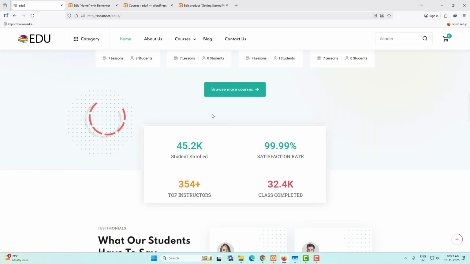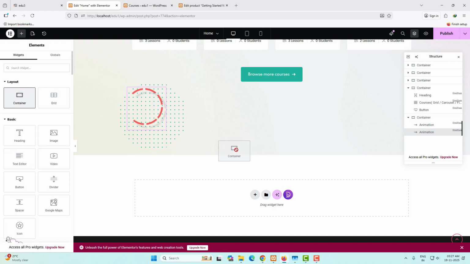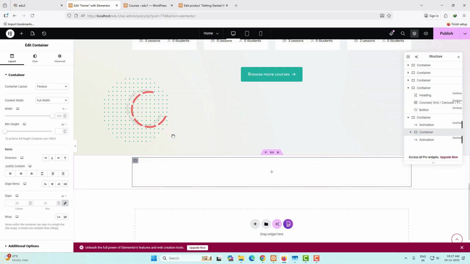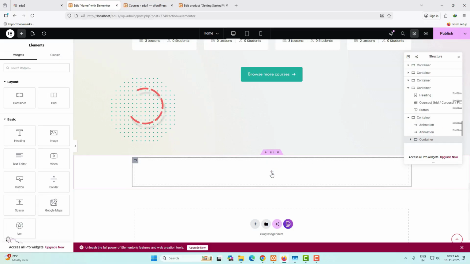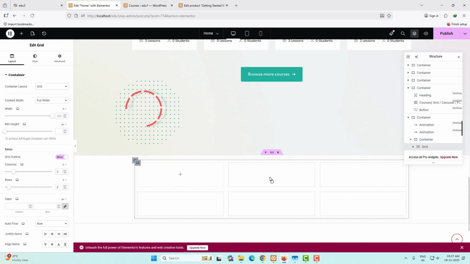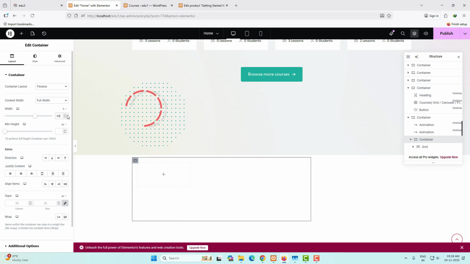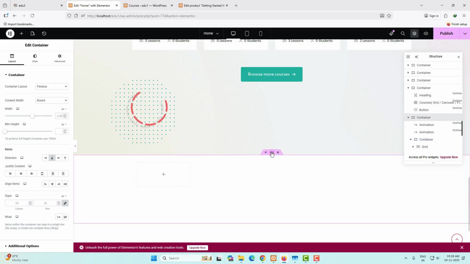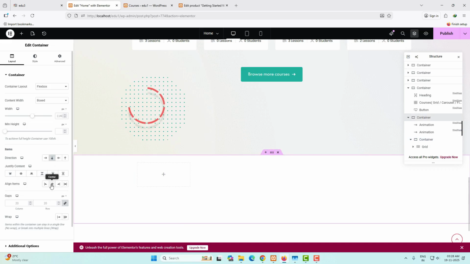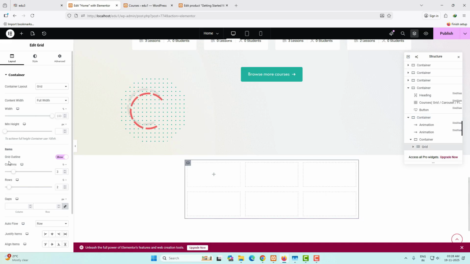I need this grid. Okay, so first of all let me click on this. So I need a container here. So let me rearrange them. So now let me click on the plus option here, and here I need a grid. Now let me click on the container, and here make it 64%. I need everything center aligned, so click on this outer container, and from here I have to make it center. Now I have to click on this grid, and here I need 2 rows and 2 columns.